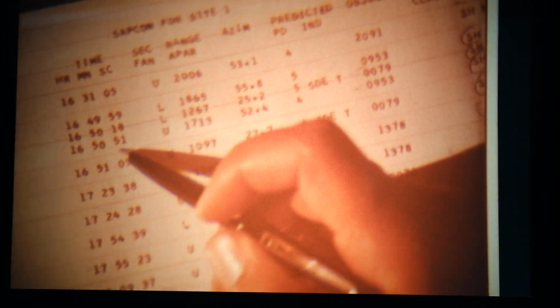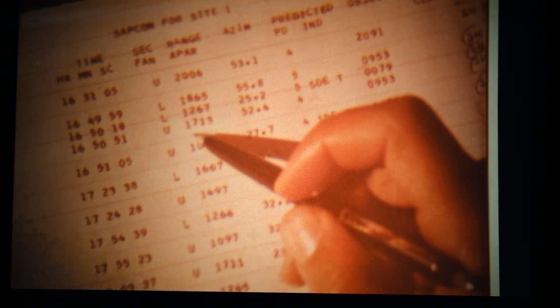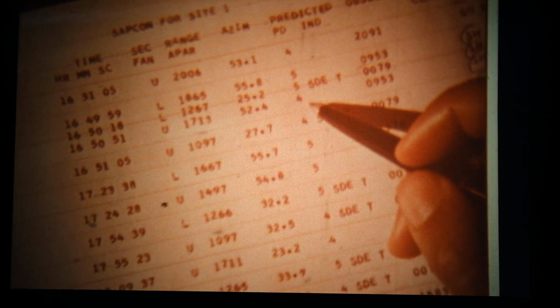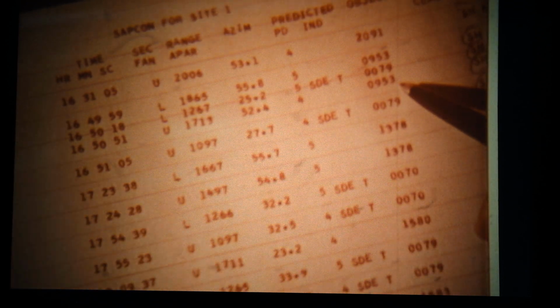Overall system detection capability would be difficult to check were it not for a rather continuous flow of space satellite traffic through its range of coverage. DREAD operators monitor these objects using satellite prediction sheets, which forecast the estimated time of arrival, the fan, range, azimuth, probability of detection, and object number. In accomplishing this, BMEWS renders an important service to USAF Space Track.